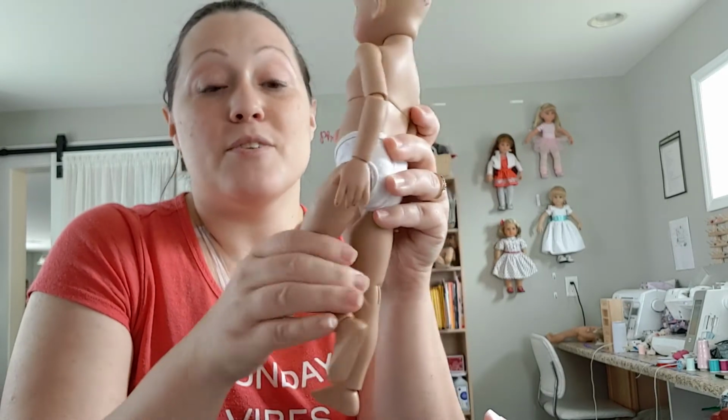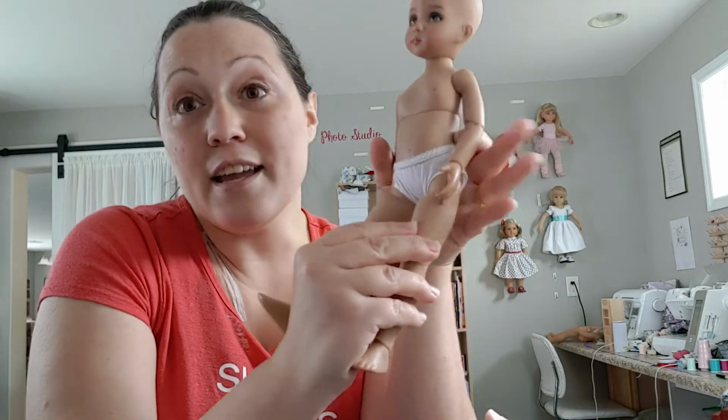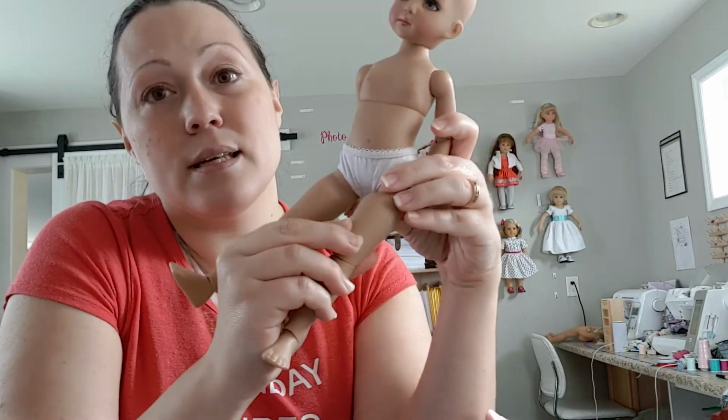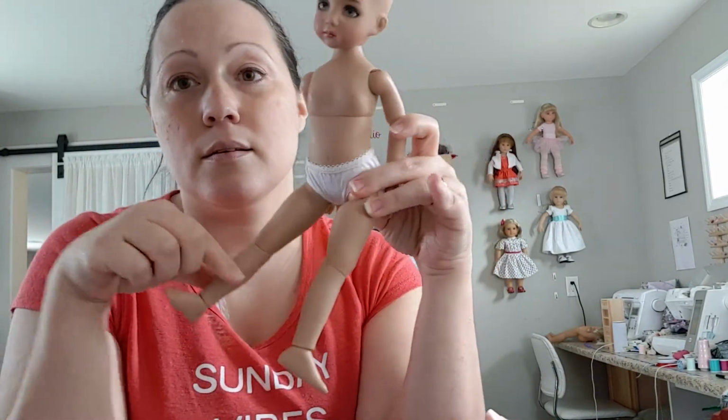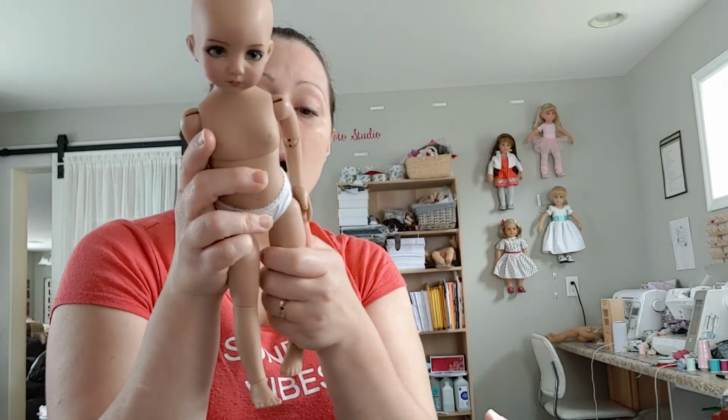One of the other surprises that I found with her is that her thigh is jointed. How cool is this? You can see that. So she can really get some cool poses. If you are a collector that enjoys posing your dolls for pictures or even just for display, this is a really cool doll, and I think that you're going to love her. The quality of this doll is amazing.